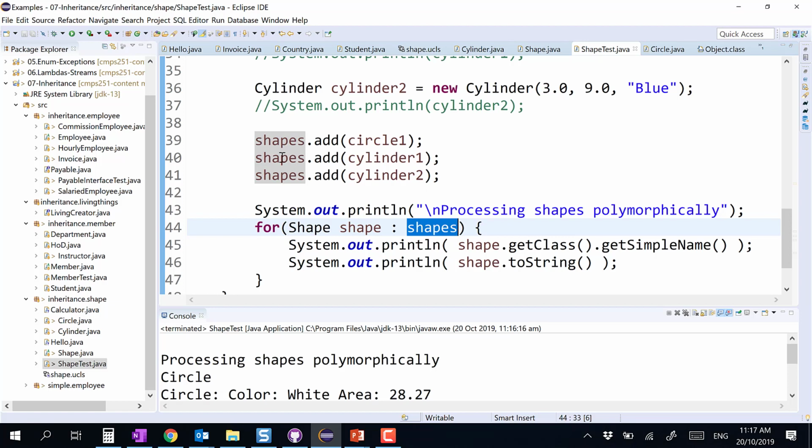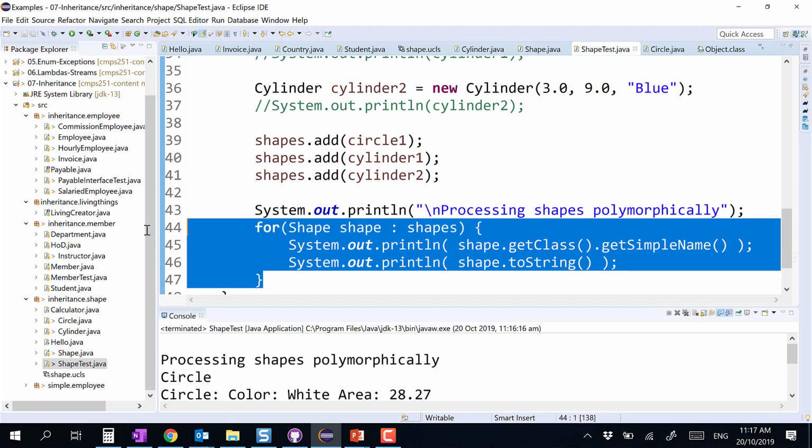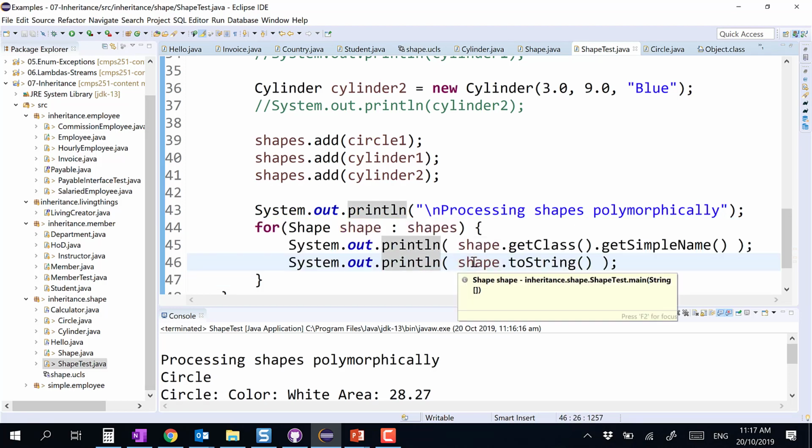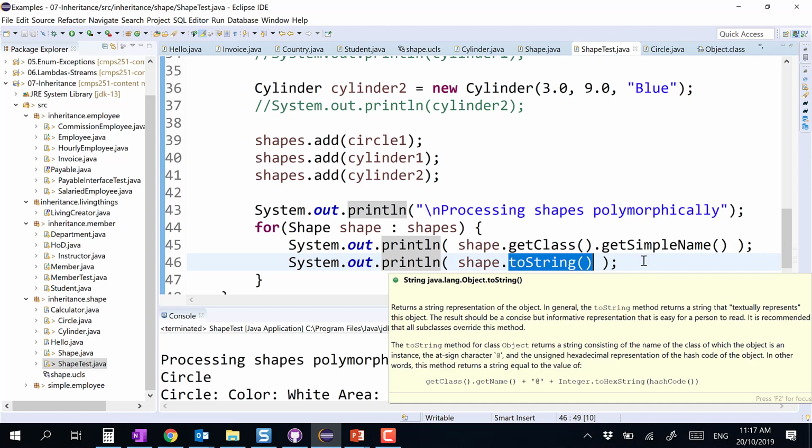Yes? And then in this loop, I am processing them in a very general way. I'm going through them and calling the toString on them.